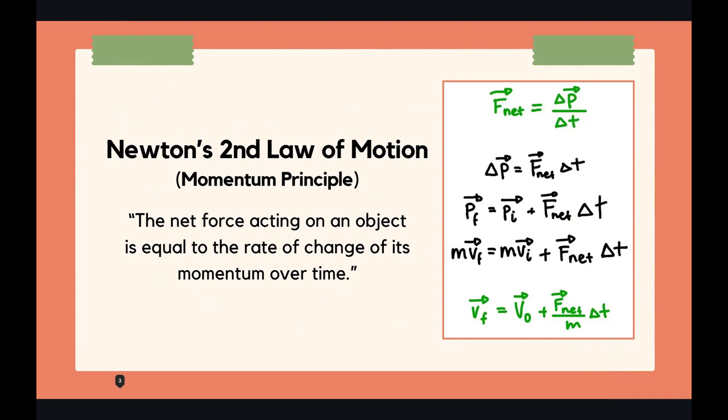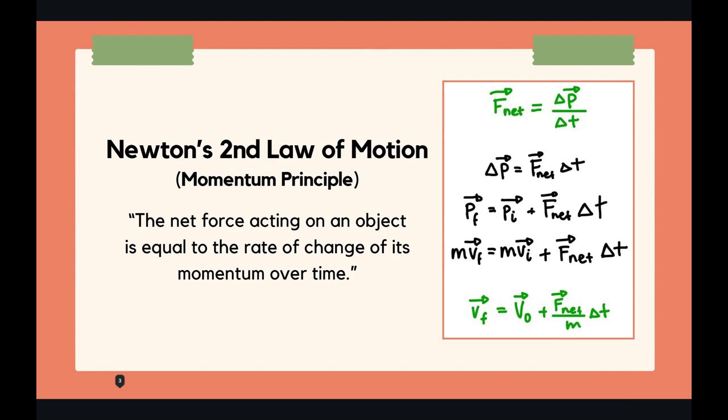So, the momentum principle states that the net force acting on an object is equal to the rate of change of its momentum over time. In other words, when a force is applied to an object, it doesn't just change its velocity, it changes its momentum, which is the product of its mass and velocity. We can see here how by deriving from the momentum principle, we can obtain the velocity update formula. This formula allows us to determine the object's velocity at each timestamp when dealing with a non-constant force. Once we have the updated velocity, we can use it in the position update formula to predict the object's future position over time. This principle helps us understand why objects speed up, slow down, or change direction depending on the forces acting on them.